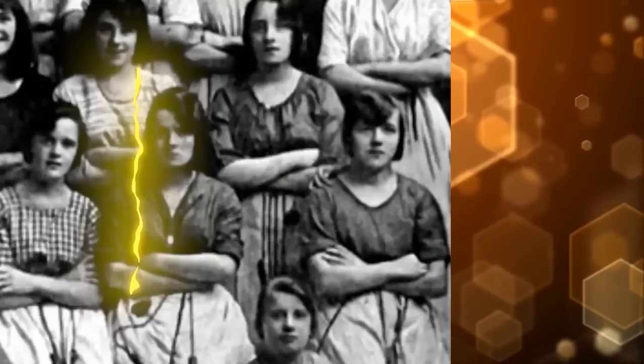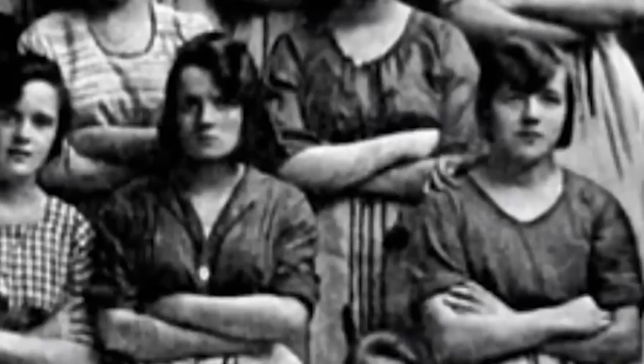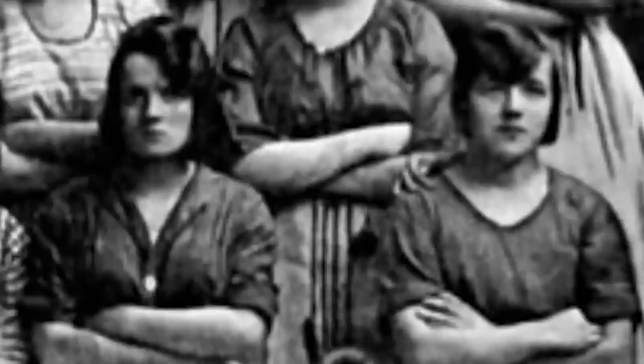Number 10: Floating Hand. This photo is from over 100 years ago. The photographer may or may not have caught a floating spirit hand in their photo. This photo shows a group of women who worked in a linen factory. The lady on the far right appears to have an extra hand resting on her shoulder — her right, our left. This may be a hidden person with long arms. But it's the positioning of the hand that gives the chills — it looks curled, almost, giving it a demonic, insidious vibe.